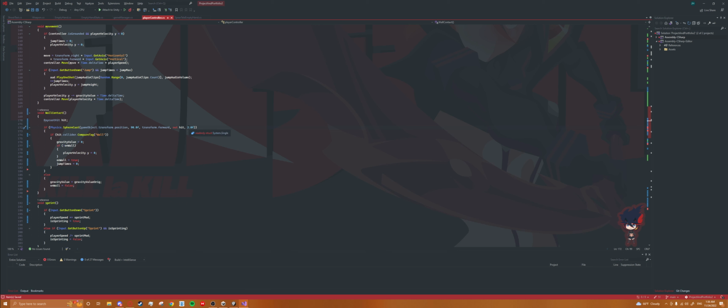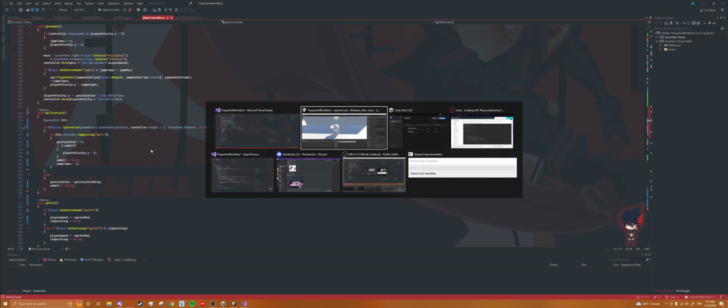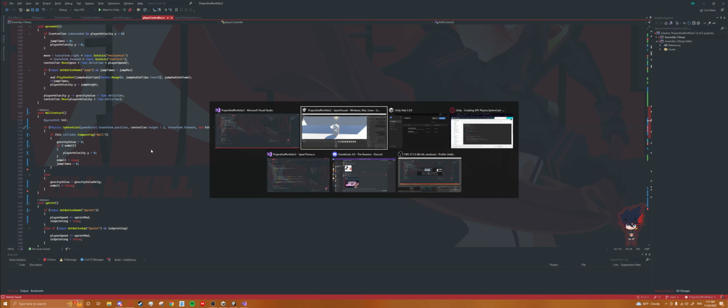I don't want that. So we're going to make this 0. We're going to make this characterController.height divided by 2. Why am I doing that? I'm not entirely sure. We're about to find out.